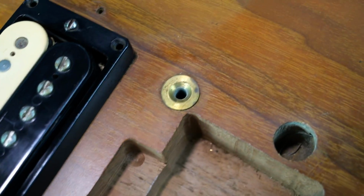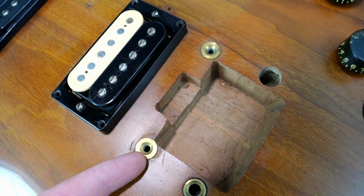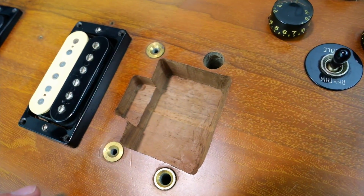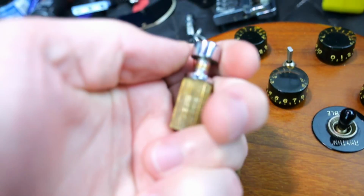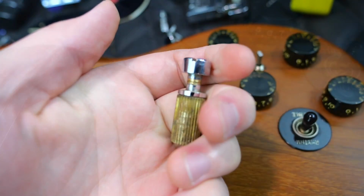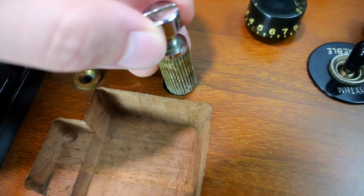But what it looks like to me is some of the SGs came with harmonica bridges, other ones did have the Nashville style. So I can't tell you what this originally shipped with, but then somebody put the Kahler in here and they swapped out our studs to these brass ones. Now, what's unique about this one is this post won't actually come out. It's like completely seized. And the part that sits in the body honestly isn't really that flush. It needs to be tightened up a little bit.